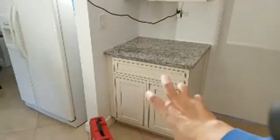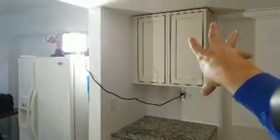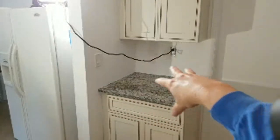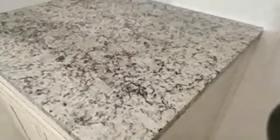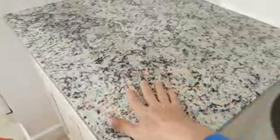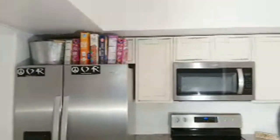So now we have this base unit here, and we also have the upper cabinet here to give more counter space. So we added counter space in this kitchen by putting that granite piece there. And so here's what the pattern looks like. It's really nice. It's got little speckles of almost a cranberry color that help offset the grayish whitish cream background that really accents these cabinets really well. These are almost an eclair color of cabinets here.